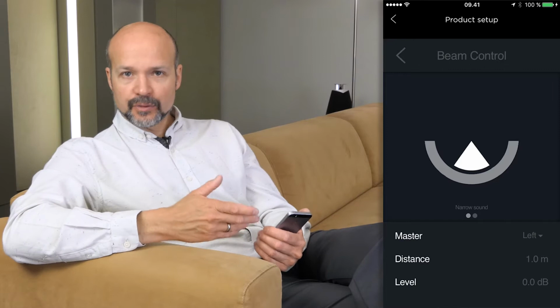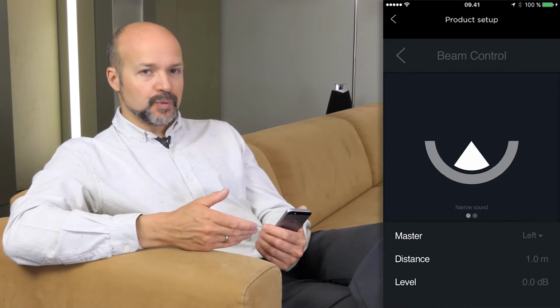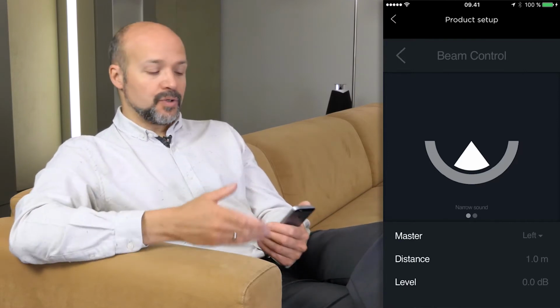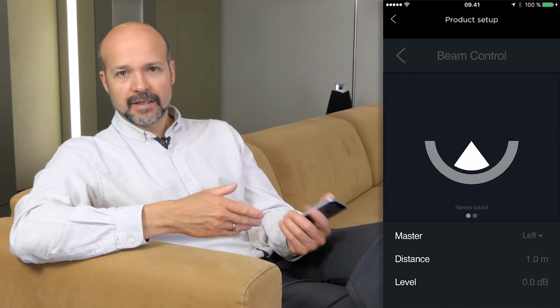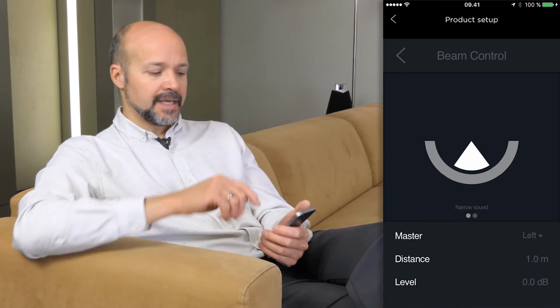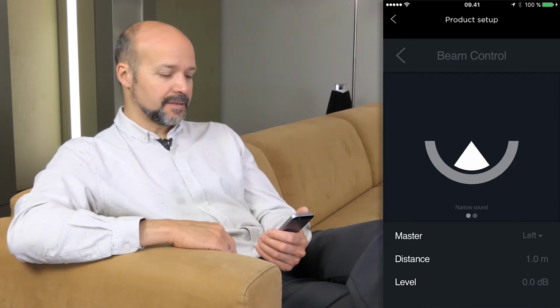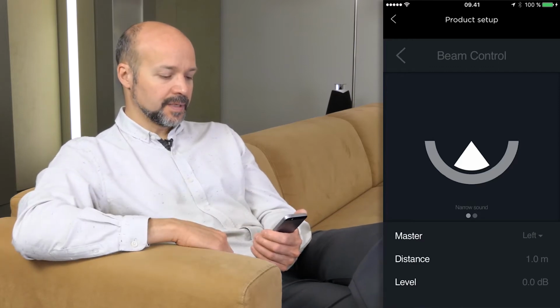One is the speaker role. Depending on how your loudspeakers are arranged in your room, you may have the master on the left, it may be on the right. So you do need to be able to select whether the master is the left channel coming in on the audio signal or the right channel. And of course, if you select left for the master, then it automatically will select the right channel for the slave, and they'll reverse as you select accordingly.